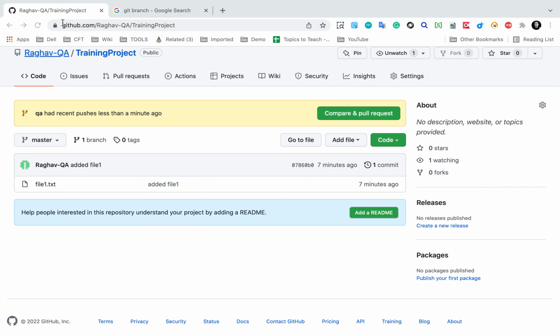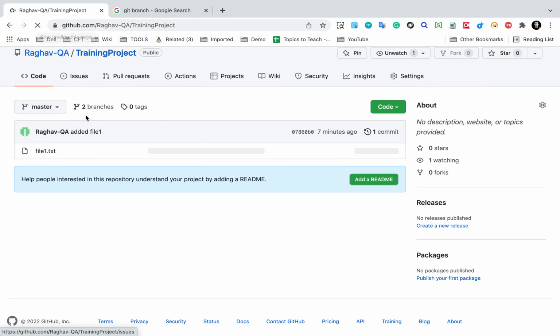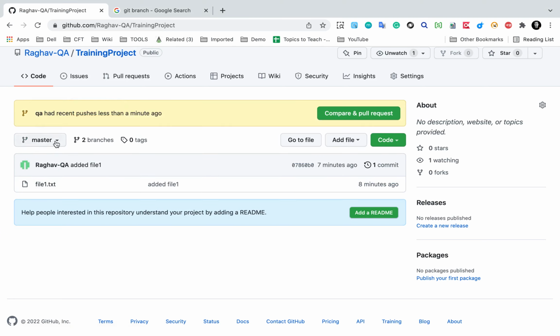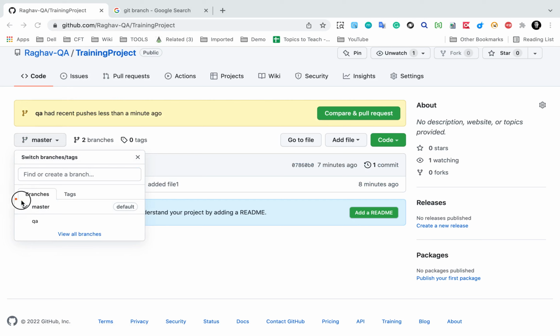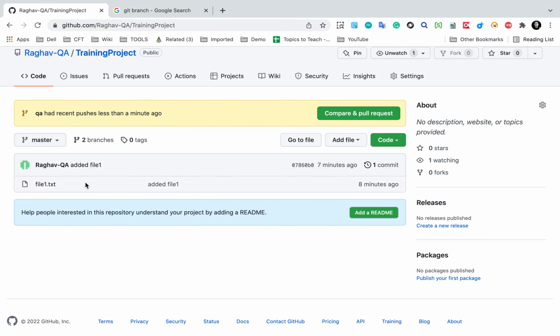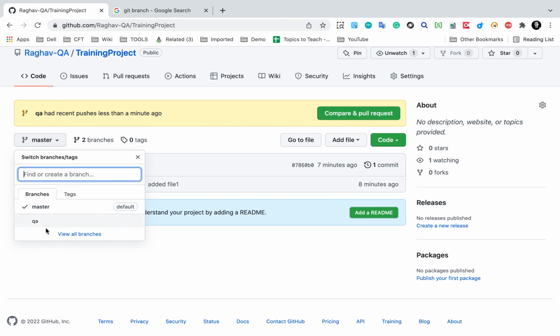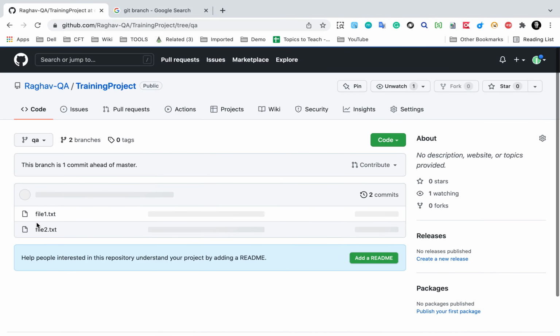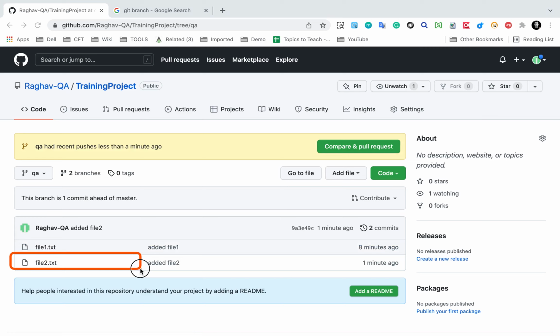So now if I do this, and now if I go and refresh the remote repository, you can now see it says there are two branches, and if I go here you can see we have master and QA. And if I now, you can see on master we just have file1.txt, but if I go to QA branch from here, you can see we have file2.txt as well, and it was added 1 minute ago.